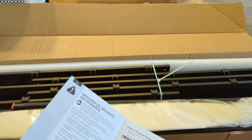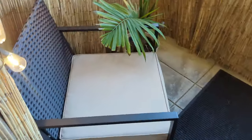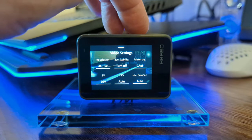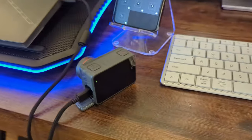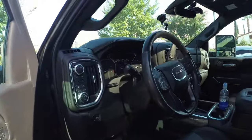Before we get rolling I need to talk about stabilization because when I started filming I screwed up — and this isn't Acaso's fault, it's mine. I'm the sort of person who never reads directions. So when given the choice between normal stabilization and SuperSmooth, I chose SuperSmooth and filmed all day. The problem is that the processing for SuperSmooth is done on the Acaso app and not in-camera, so when I first looked at the footage it looked terrible. You need to upload the footage to the app, process it there, download it to your phone, and then move it to your computer — and frankly I don't have patience for that. Don't get me wrong, it works and looks great, but for normal use I'd suggest staying on normal stabilization and saving SuperSmooth for only the roughest terrain. Acaso does a great job with stabilization and I don't think you'll be disappointed with the normal results at all.